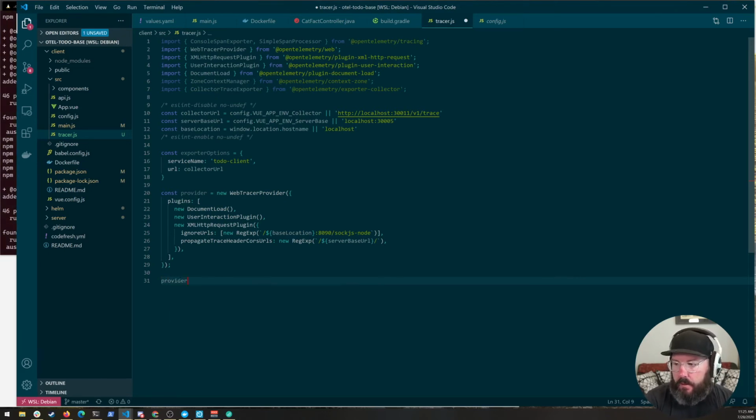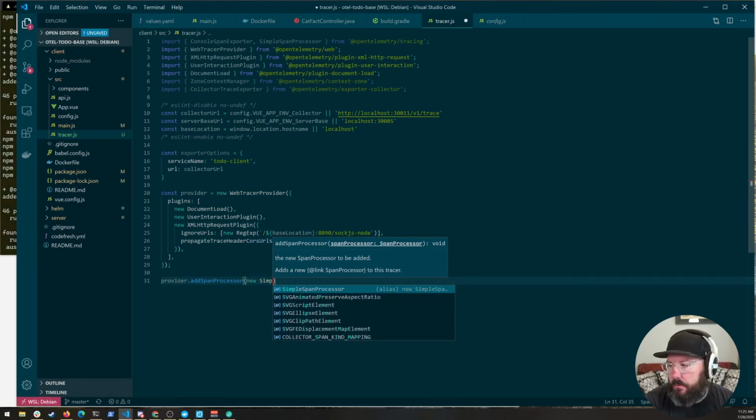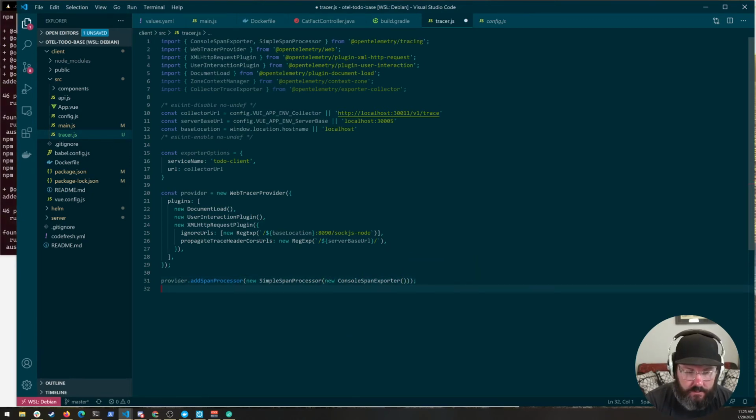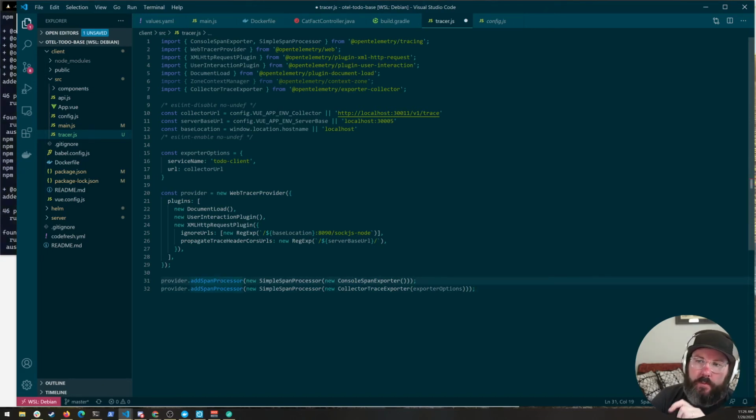Once we've got that, all we've got to do is add span processors. We'll do a simple span processor. We'll do our console span exporter, and this is just so we can see things in the exporter export options. A couple notes on this: every registered span processor will execute for all traces, right?